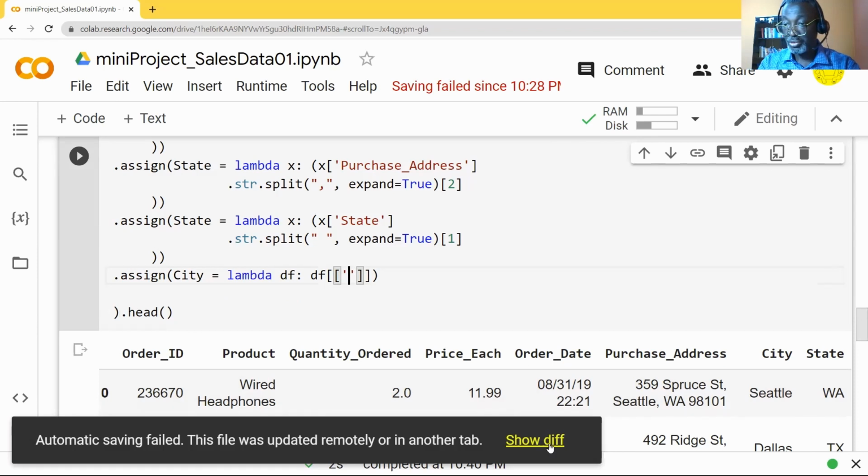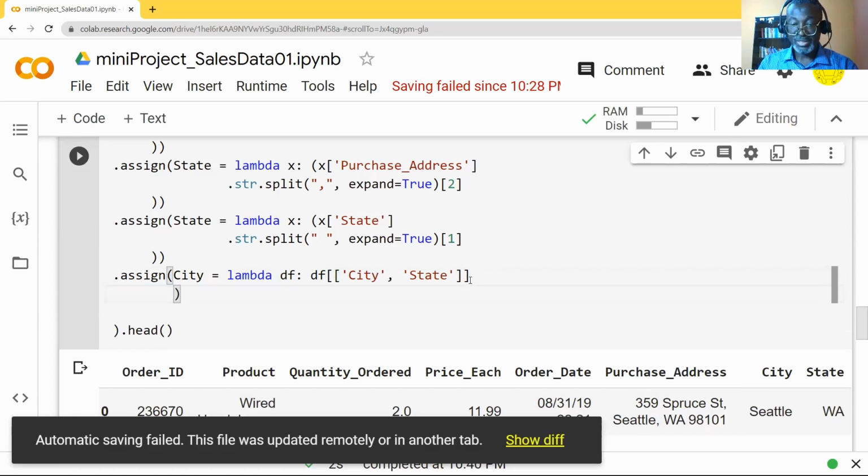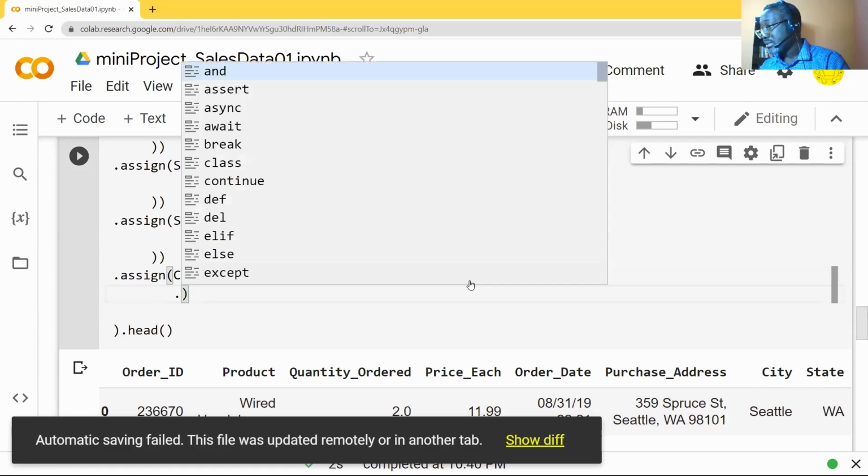Imagine two of them. So here we have city, and here we have state, right? And once I've done that, this guy's in that bracket, I'll drop it down. I will now apply another lambda function within a function. A bit confusing, isn't it? I'm now going to apply another lambda.